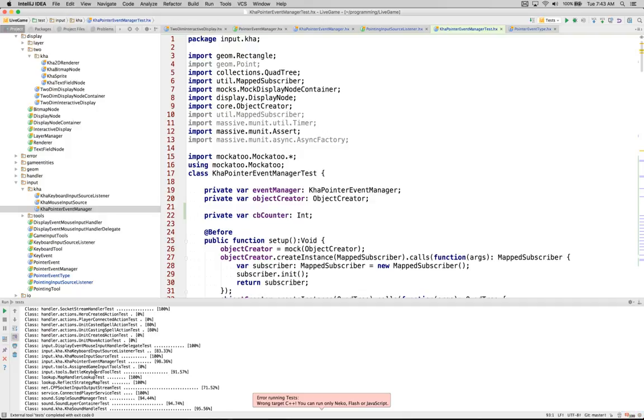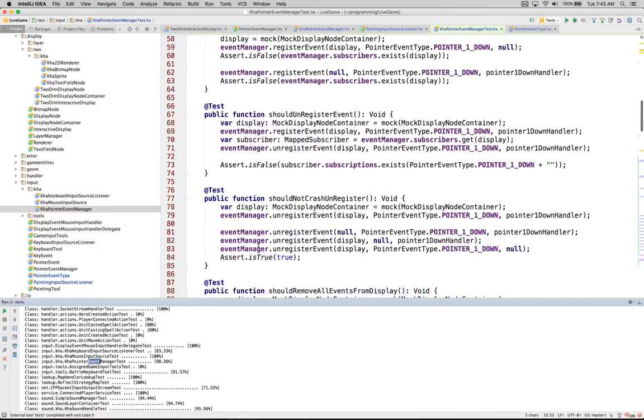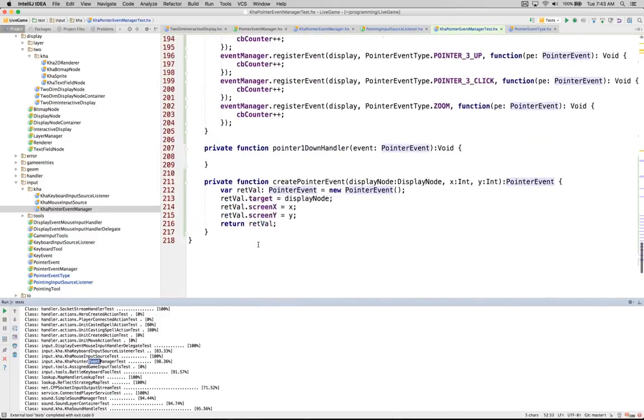So now we've got the CA pointer input CA pointer event manager test. So we've got all that being tested.